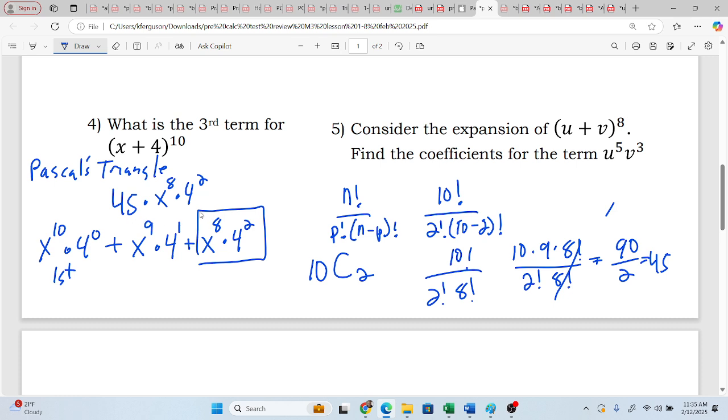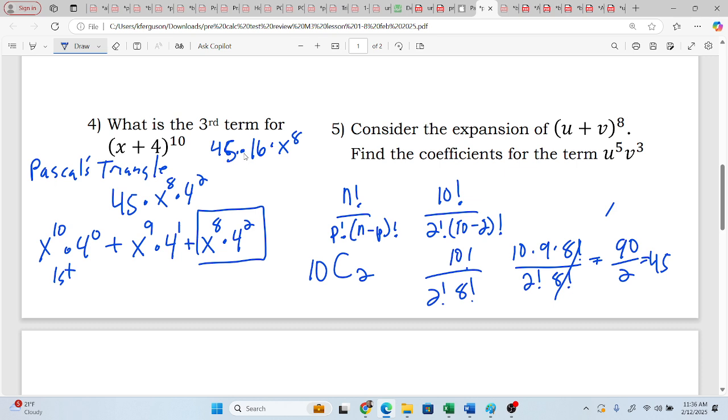Does everybody follow where I'm at? Ma'am, do you understand? Marcus, do you understand? Okay, excellent. So I need to multiply these. So that's going to be 45 times 16 times x to the eighth. Well, nothing's going to change x to the eighth. That's going to stay the same. But off the top of my head, I don't know 45 times 16.